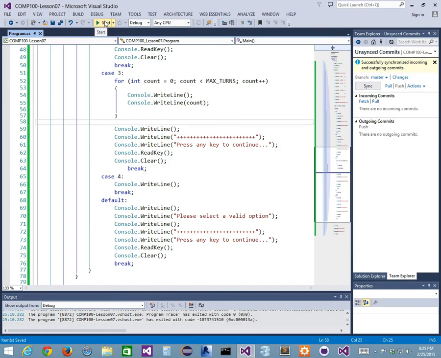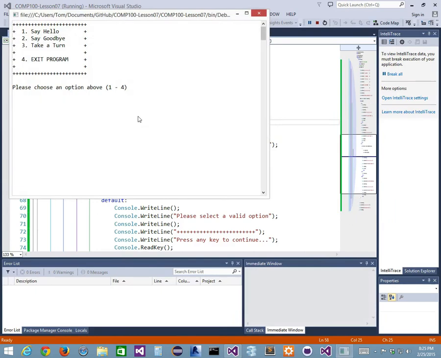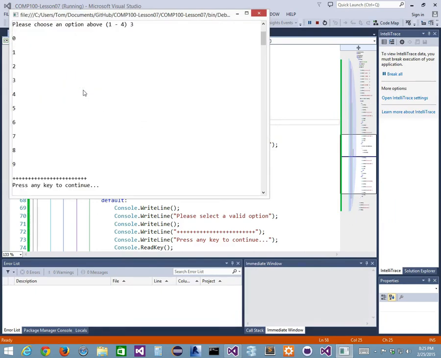You understand what I'm doing? The loop is controlling what's inside. Whatever's inside my looping structure is the statements that are going to repeat. Every statement that's inside my looping structure. Okay, let's run this. I do this again. I press 3, enter. Oh, there they are. Now I can see them all.